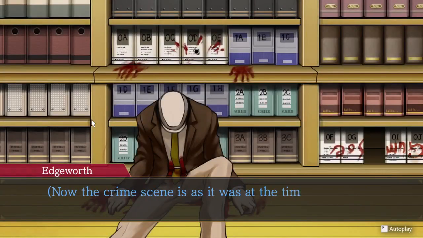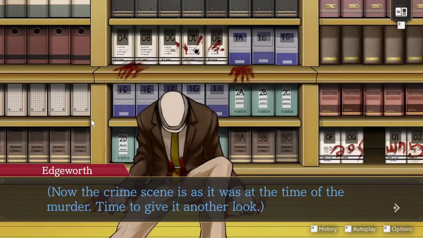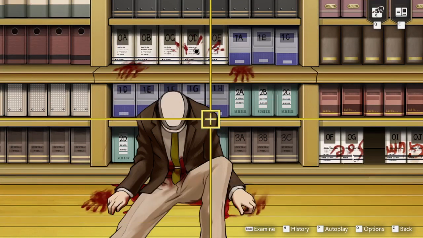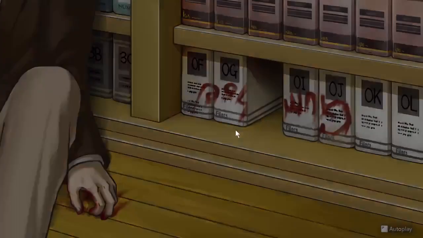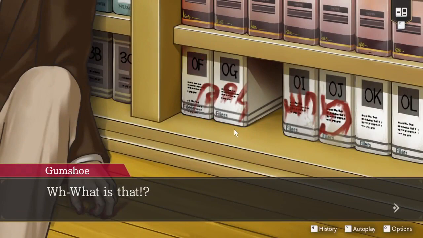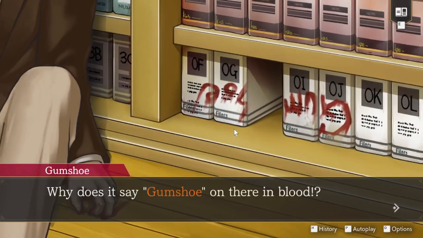There was something else weird too though. Now the crime scene is edited to how it was at the time of the murder. Time to give it another look. Yeah, what's with this here actually? This. What is that? Everybody wants Edgeworth's Phoenix porn.